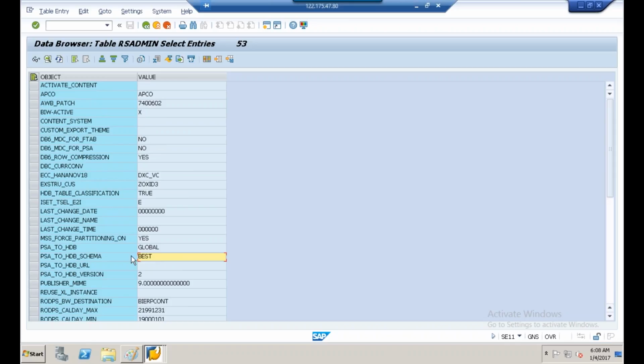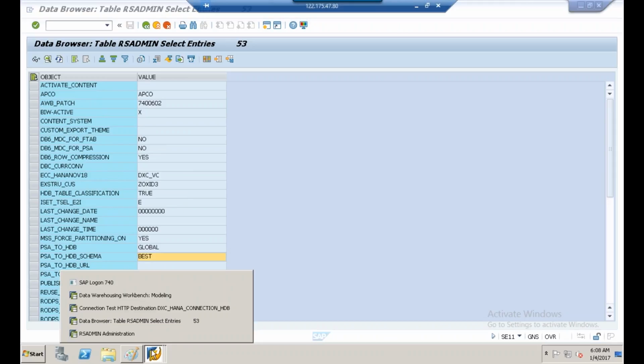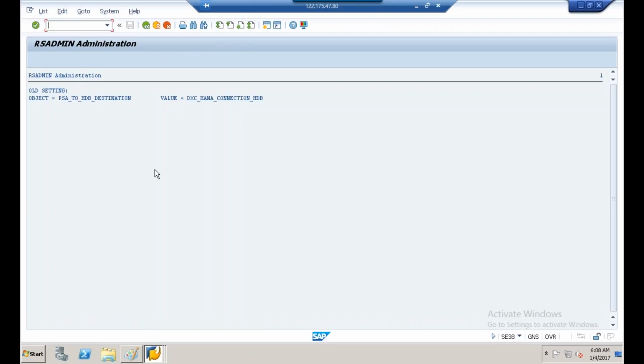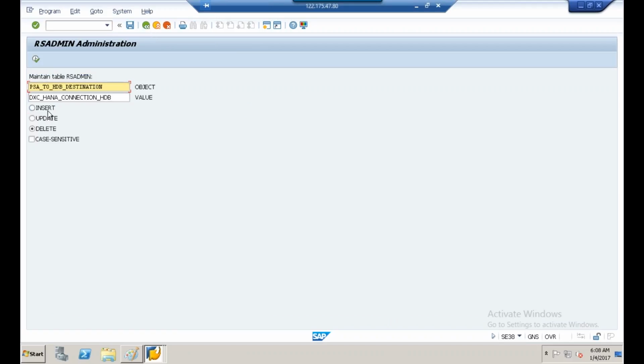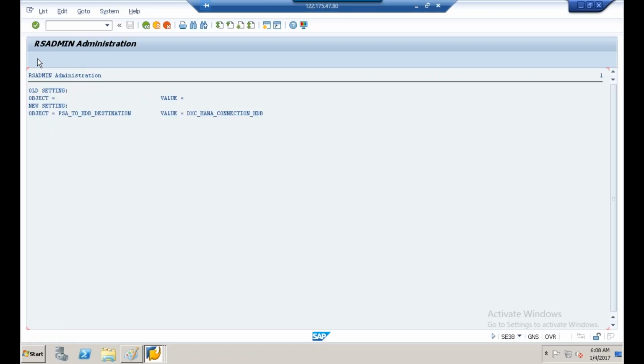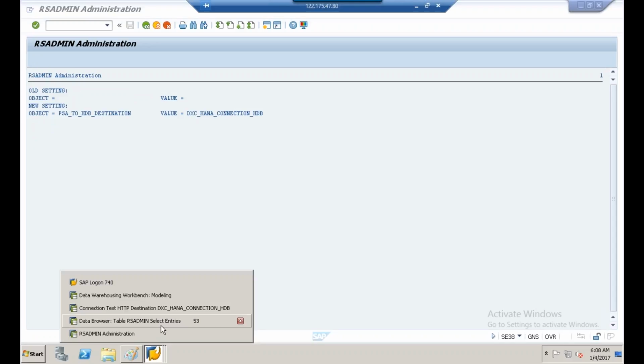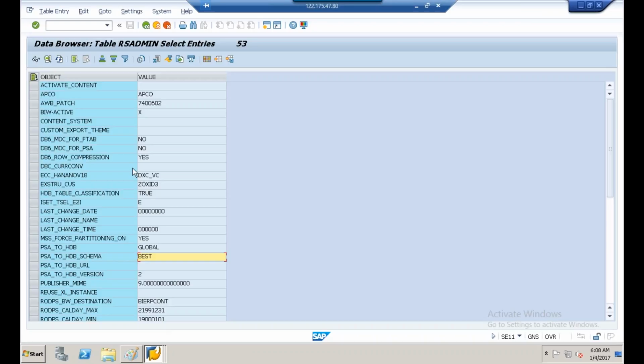If you want to maintain this, insert, execute. Once you insert, let's go back to the RS admin table, refresh.